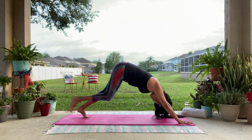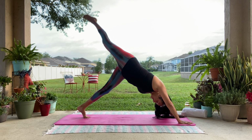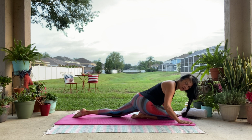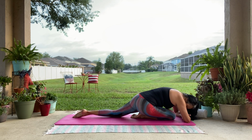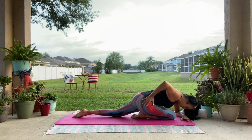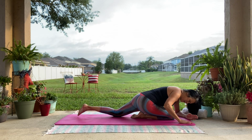From right here, your right leg is going to go straight up. Nice and long. Then we're going to go ahead and pull it through right into a pigeon. And we want to stay here for a few breaths. Really stretch out that hip flexor. Few more breaths. Go ahead and come out of it.